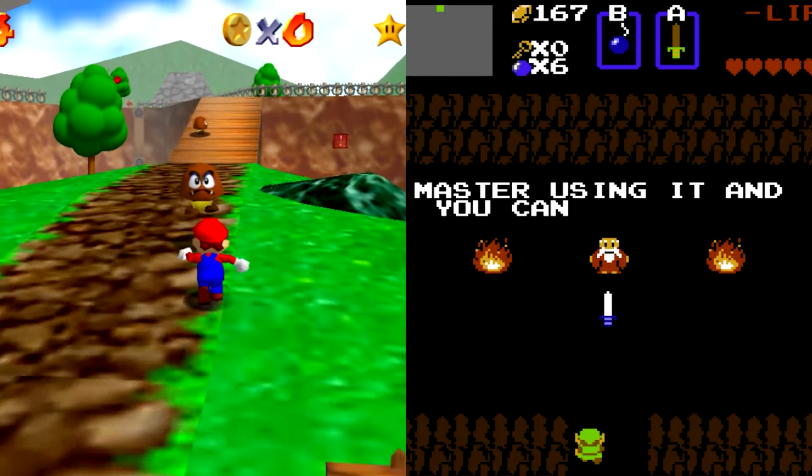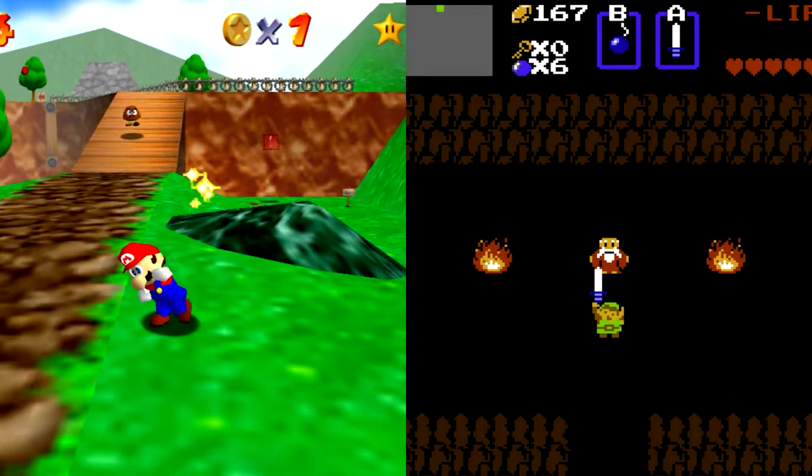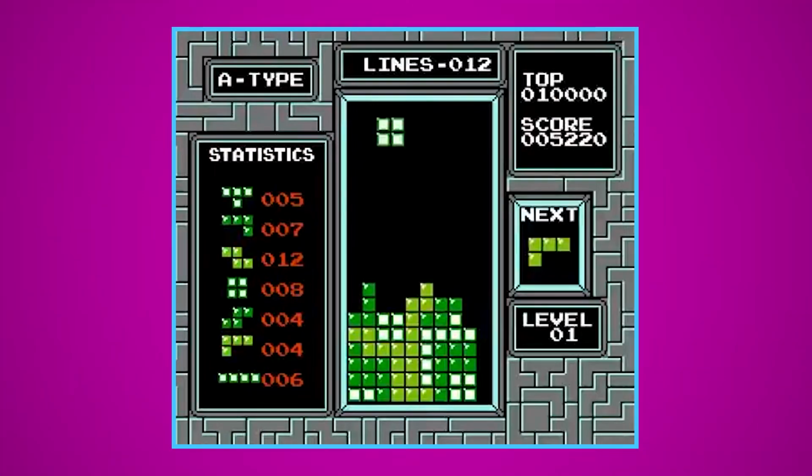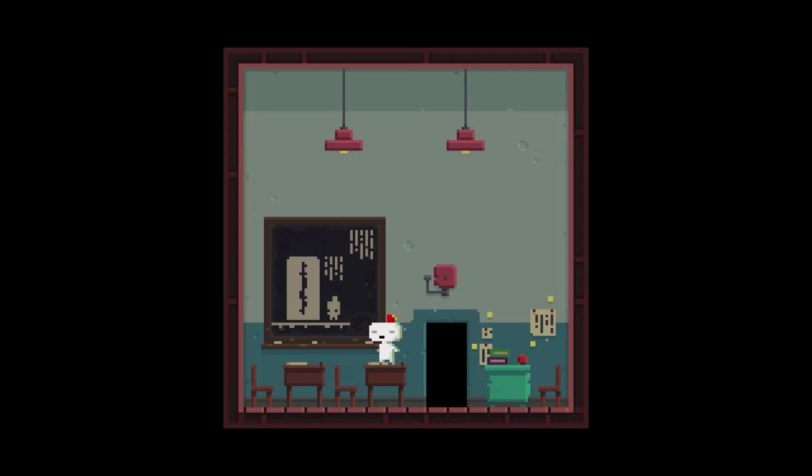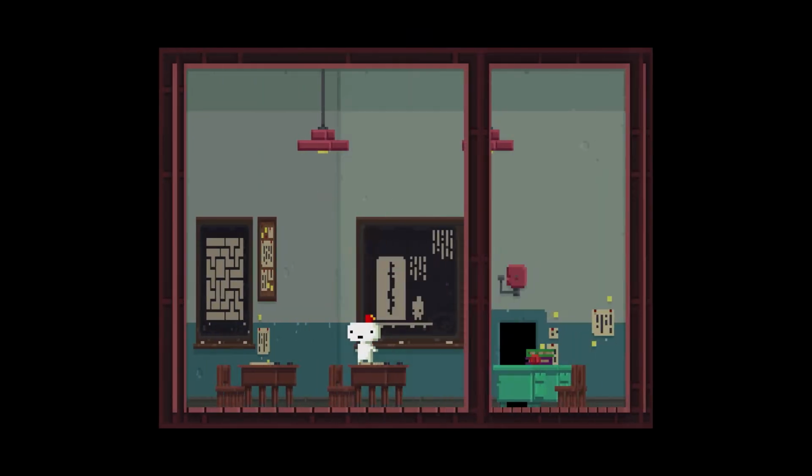Fez takes cues from both the aesthetics and mechanics of Mario and Zelda, and it does the same thing for Tetris. Rotating and moving is the method of control for that game. By inputting these secret Tetramino codes, you're mimicking those same inputs.